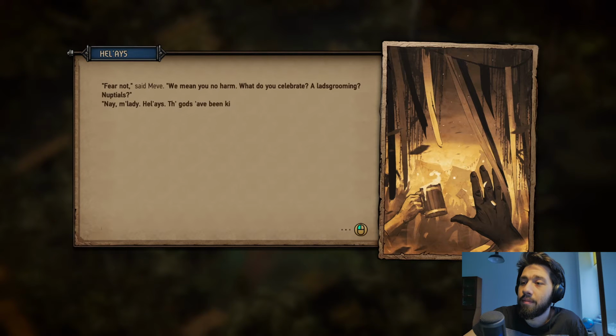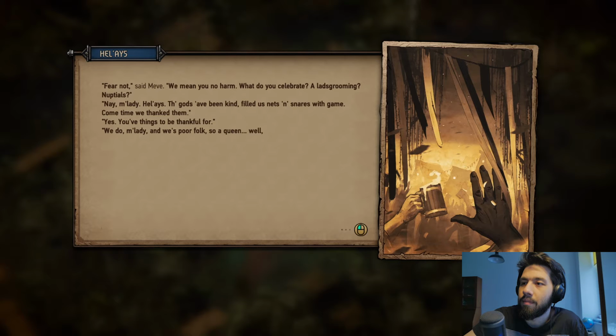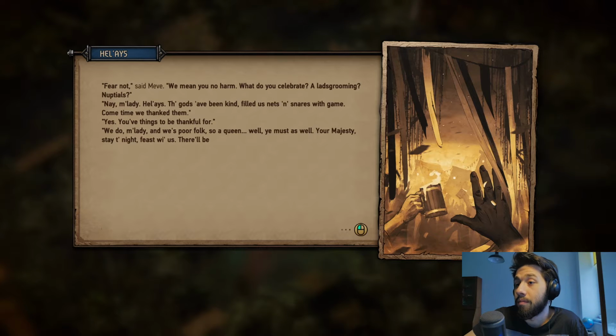The gods have been kind. Filled us nets and snares with game. Come time, we thank them. Yes. You've things to be thankful for. We do, m'lady. And we's poor folk. So a queen. Well, you must as well. Your Majesty, stay tonight, feast with us. There'll be music and plenty of room by the fire.